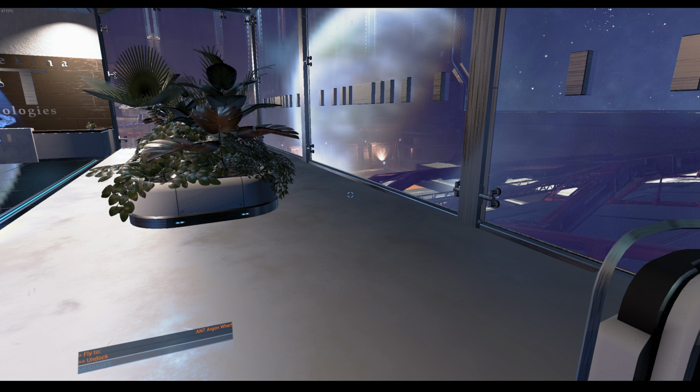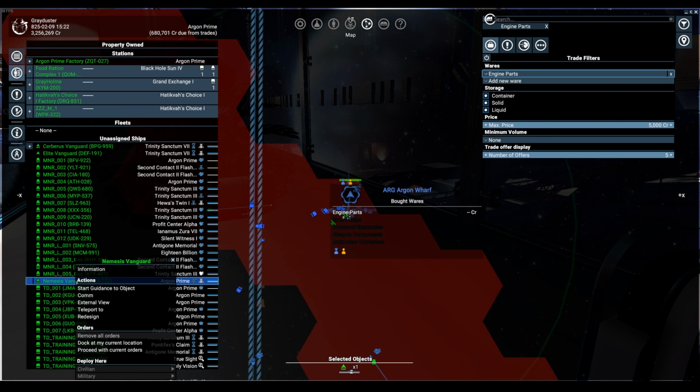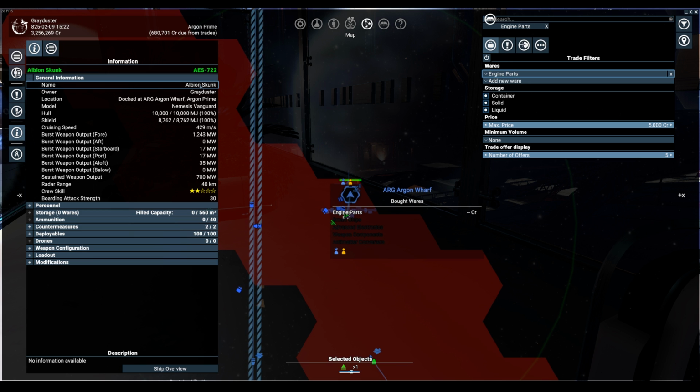And given this is now a custom ship and no longer really a Nemesis Vanguard, I've started to modify it. Well, it needs a new name, doesn't it? Yeah, what can we call it? Albion Skunk? Too soon? To those who don't know what I'm talking about, Albion Skunk was the name of the ship in X Rebirth. So sorry. It was either going to be that or Rocinante, and that's probably trademarked, copyrighted even. Anyway, let's leave it as the Albion Skunk, and let's just pretend that the previous one didn't exist.